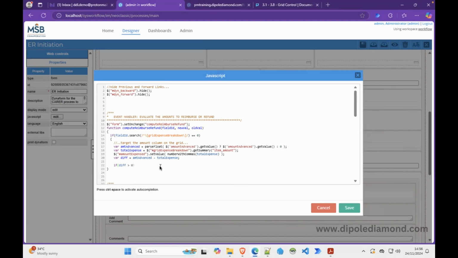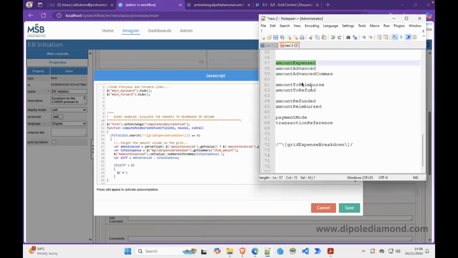So that's why we'll then do this. If diff is greater than 0, then we'll set amount to reimburse. Amount to reimburse will be 0. Let's copy that. Amount to reimburse will set value to be 0, while the amount to refund will be that difference.